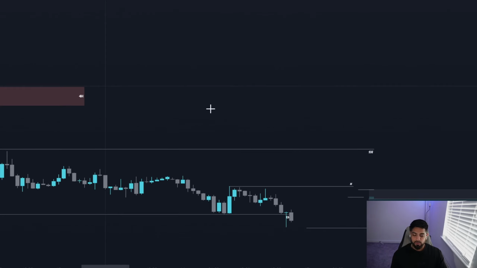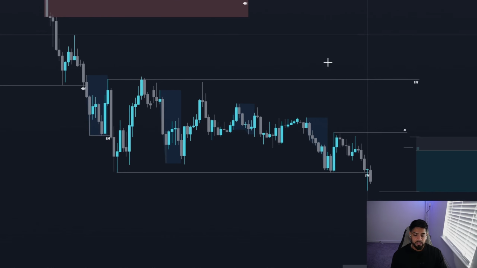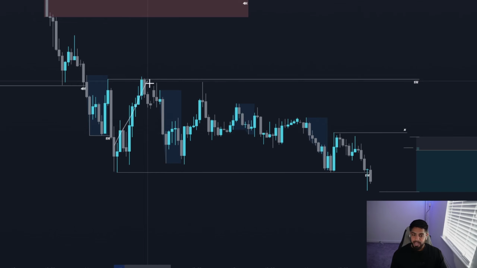So if we come down to the 1-hourly time frame, this range is going to make a little bit more sense. So as we can see, price has put in this lower low, lower high, and then a brand new lower low. So what this means is that everything that happens inside of this lower high and this lower low right here, anything that happens inside of it is simply just a complex pullback.